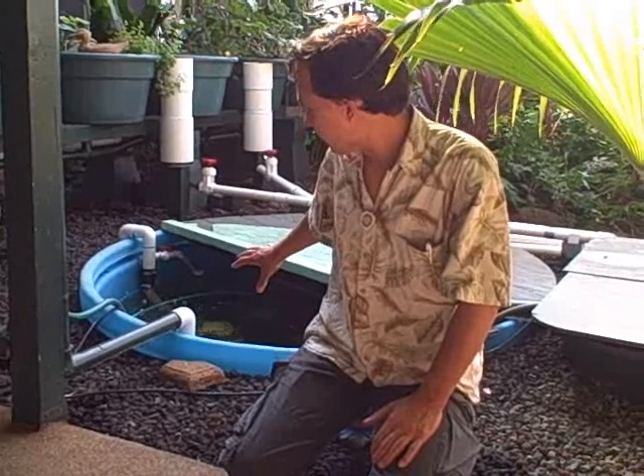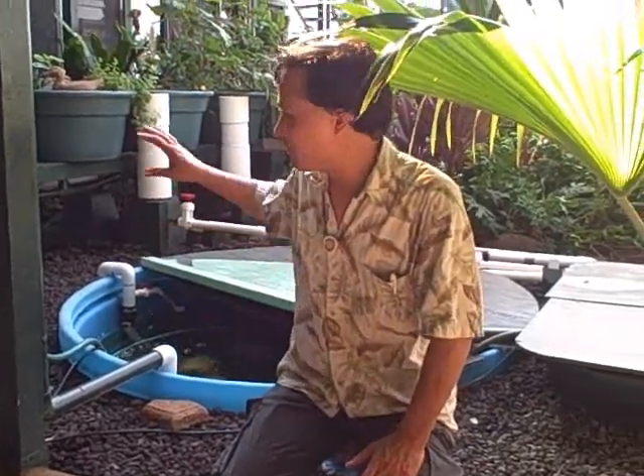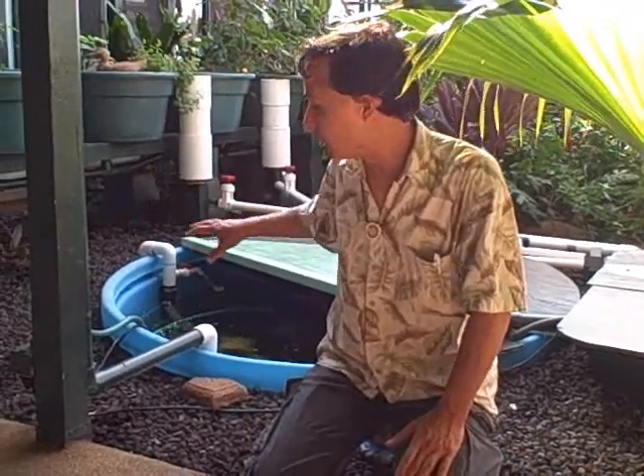This is their introductory system where they've been learning to perfect the art of aquaponics. Pretty soon they'll have a much larger system to grow substantial food for visitors — it's going to be an eco-tourism destination. The basics: right behind me they have a big commercial-quality tub. At home you could use something like a kid's swimming pool on a small scale. One important thing — you want to use at least one-and-a-half to two-inch PVC pipe. He tried a smaller experimental system with smaller piping and it didn't work too well.